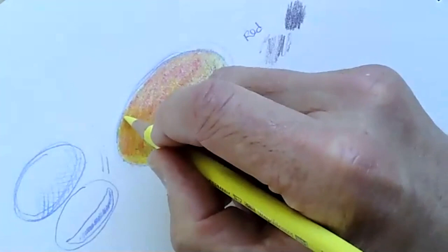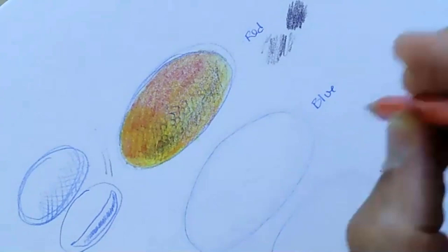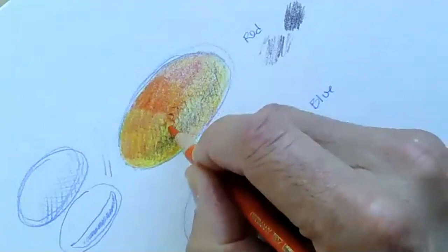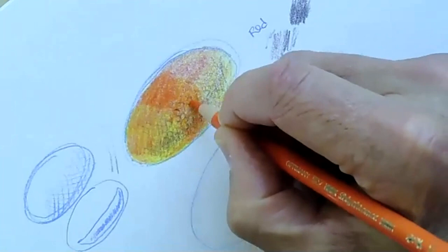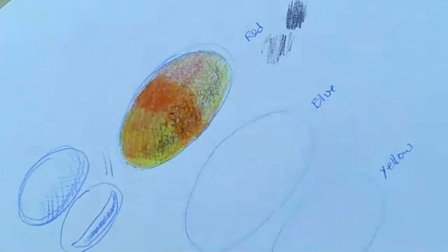I also could have done this sort of final burnishing with orange. And I'll do this little section here with orange, so we'll see how that looks. That's going to make this much more orange, but those other colors will still show through. You want, in a colored pencil drawing, to have little hints of all those other colors dancing through. Let's try with the magenta over here. I burnish with that.